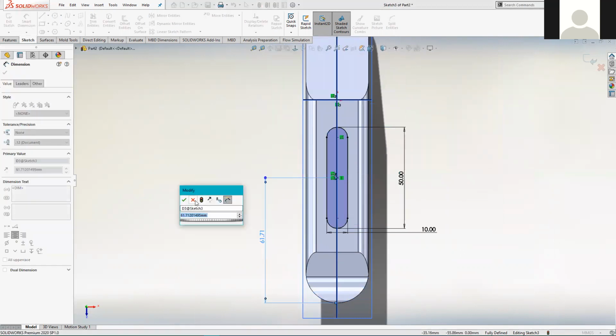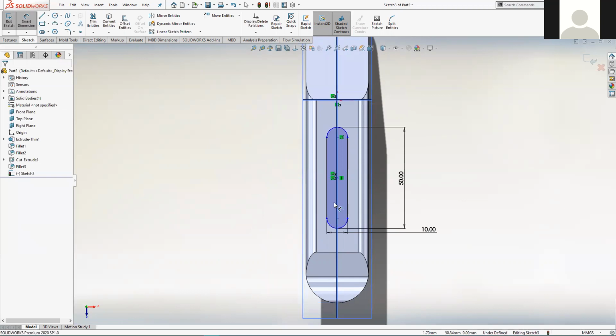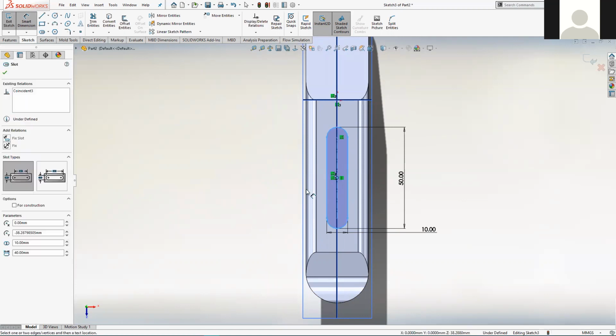So again, I'll go back and do that again because I tend to lose people at that point. Certainly when I've been in the classroom, I have to walk around a lot at that point and help people. So Smart Dimension tool, and you can do it in either order. You can click the point and then the arc, or you can click the arc and then the point. So let's do it the other way around. We'll click the point first, holding nothing down.